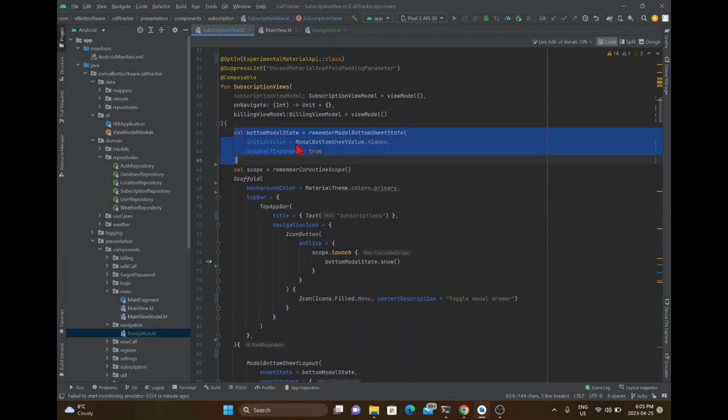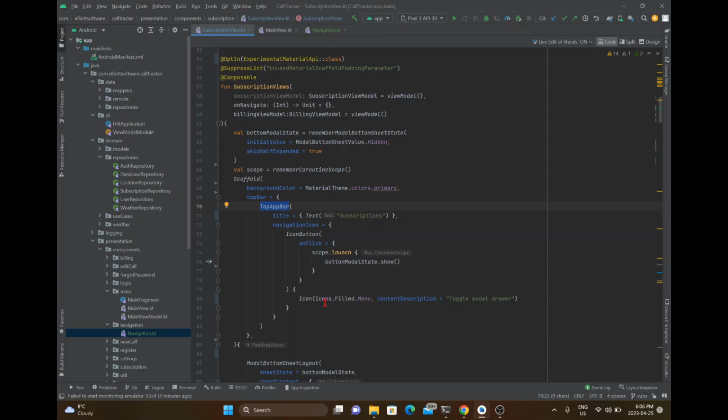Now, I'm not going to talk much about that right now. We'll talk about that a little bit later, but just know that this is asynchronous, so we have to use this scope.launch to create a coroutine, and then we can run this function. Now, with that being said, inside this icon button to get the nice little hamburger, we use that menu. And again, if this top bar doesn't fit your needs, it fits mine within my app.